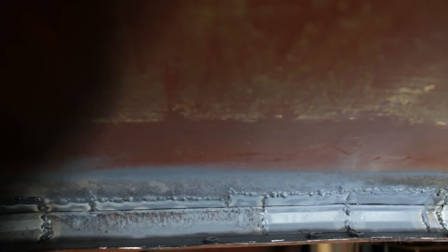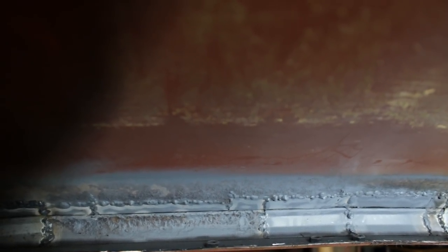I'm gonna prime it inside, of course, after I finish, and I might spray a little bit of the bed liner inside, and it's gonna last forever, I'm sure. Anyways, I'm gonna grind it now.